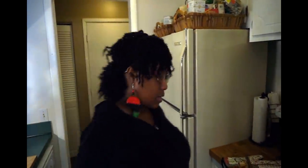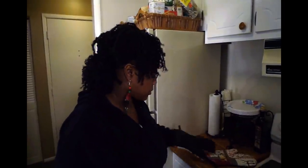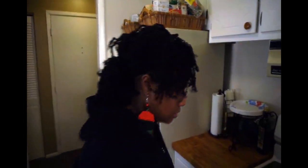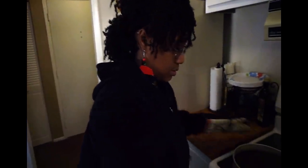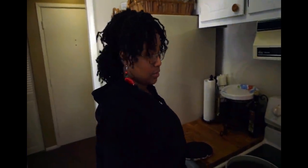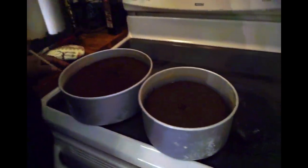All right, so here we are, 1 hour and about 45 minutes later, and our cake is done. I'll pull out the second one here. Basically, you take a toothpick or something. I have little teeny skewers, and you poke that in the center, and when it comes out clean, that means it's done. Of course, the smaller cake did get done a little faster, just because it's smaller. I'll be sharing that with someone else. That one came out nice and clean.